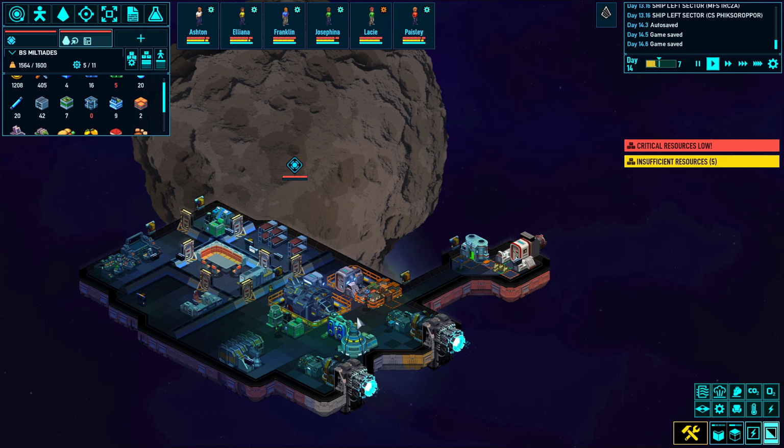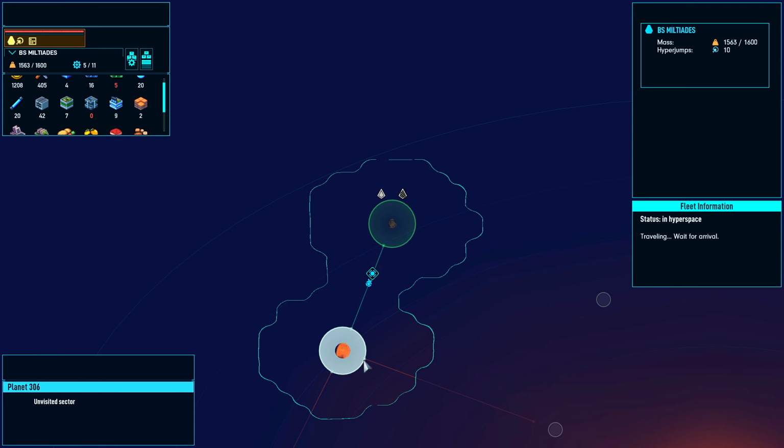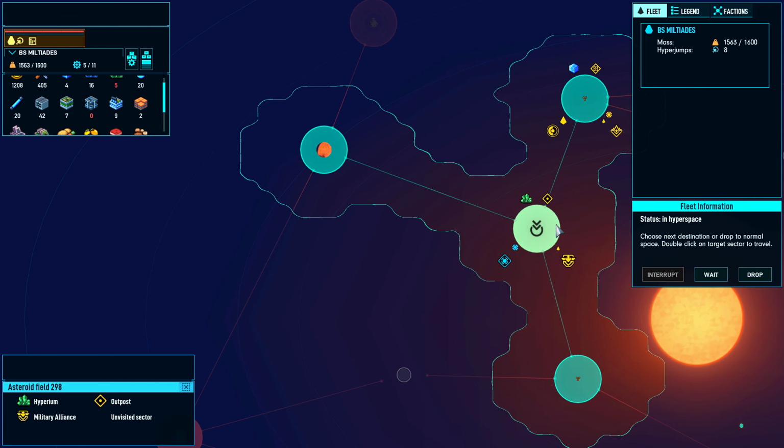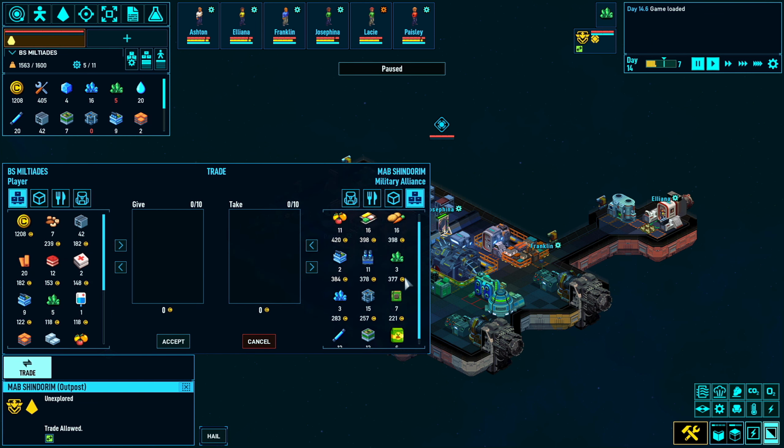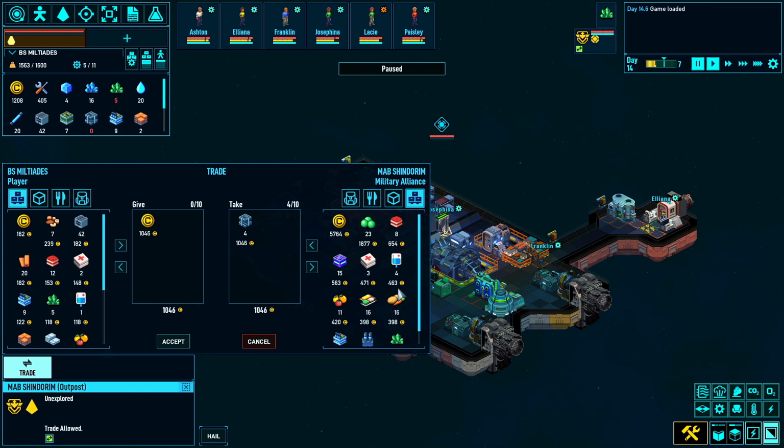Jump. Okay, let's see, what do we... Oh, a station. Let's drop there. Okay, so what do we have? Oh, that's the motherload. Exactly what we need. We can buy 4. Perfect. And we could buy 1 more of those. And we could sell 5 of those.